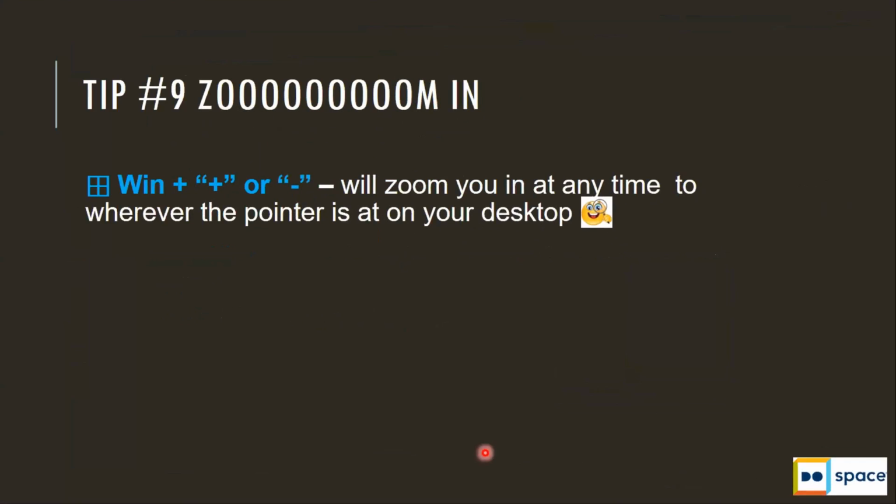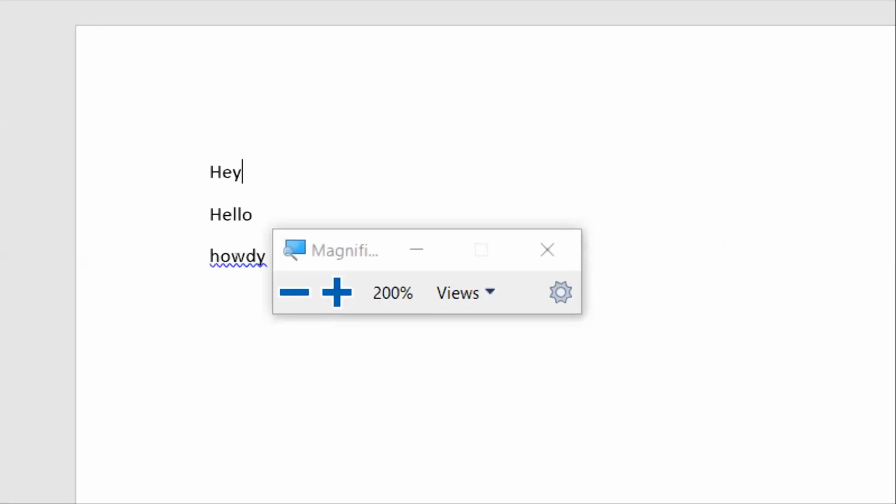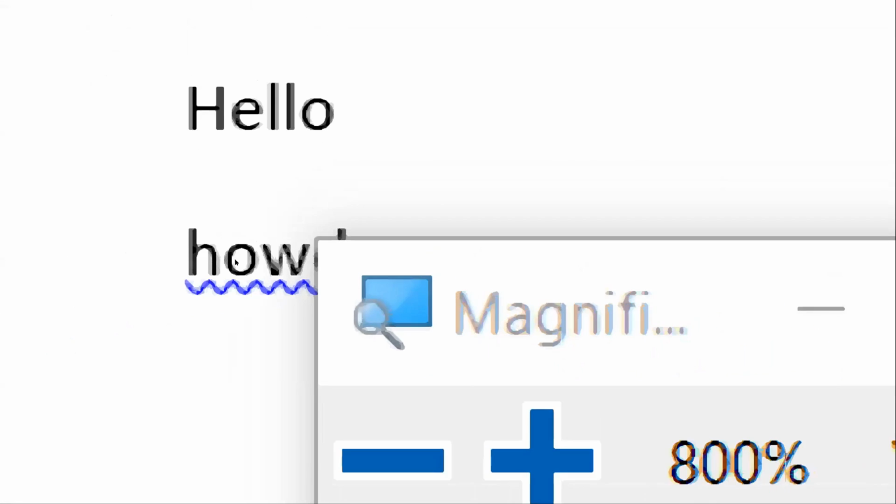And for our next tip, it's all about zooming in. Maybe you wanted to zoom in on a document, or maybe you just really wanted to see the pupils in the eye of a mad scientist. I don't know, but you can easily hit the Windows key plus the plus key or the minus key, and that'll zoom in on wherever your cursor is located. So if we go back to our demo page, I really want to take a closer look at this W and howdy here. So I can just do Windows key plus the plus key, and it'll start to zoom in. We can go all the way in. We can really check out that HOWDY.